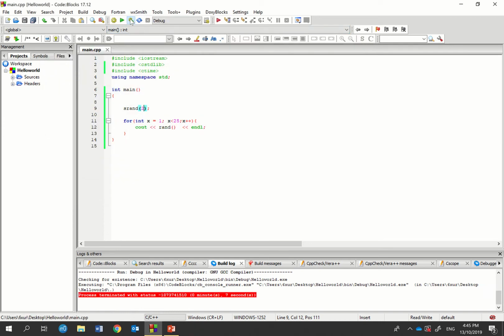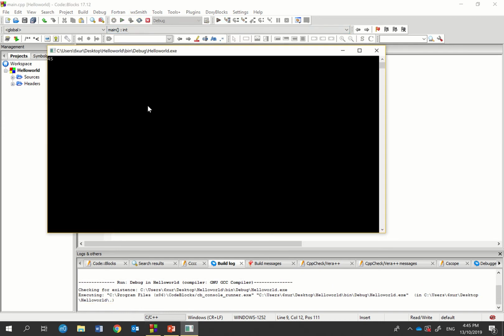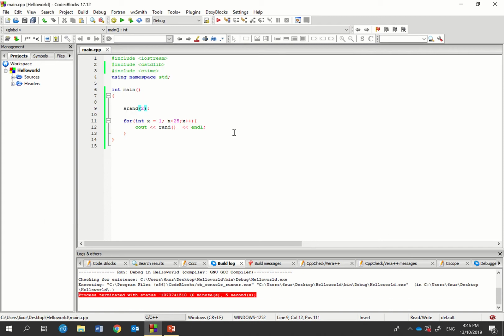Let's run this again and see if it repeats itself. 45, and yeah, that is another very complicated thing here. The same stuff as before. Before we added srand into the program, I think the default number for srand would be 1, because we tested it. We put that in, and that's what came up.